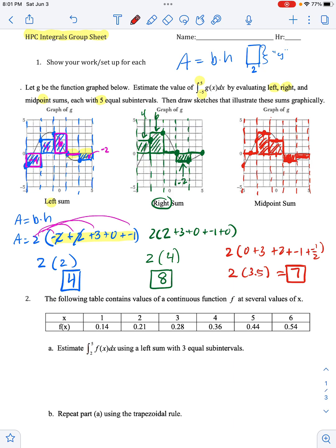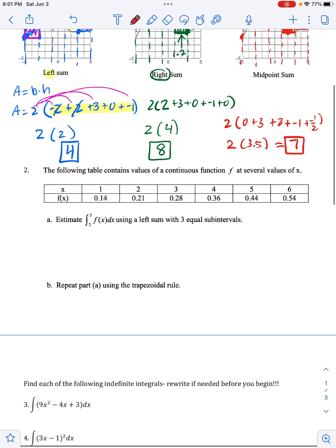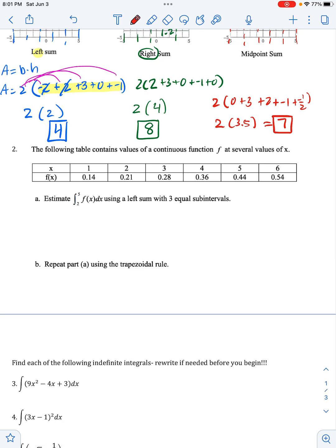So if I don't have the visual and I just have a table, that probably is one of the options on the test. You have to read what it's asking for. This one is asking for the estimate from 2 to 5, so that's only this much. And then it says using 3 subintervals, and a lot of people came up and were like, that's not 3, but you're talking about intervals. From 2 to 3 is one interval, from 3 to 4 is one interval or space, and from 4 to 5 is another. So those are my 3 intervals, the spaces between the 2, 3, 4, and 5.